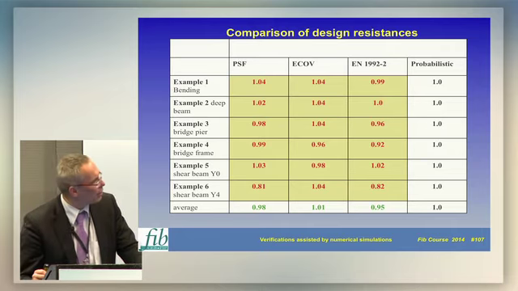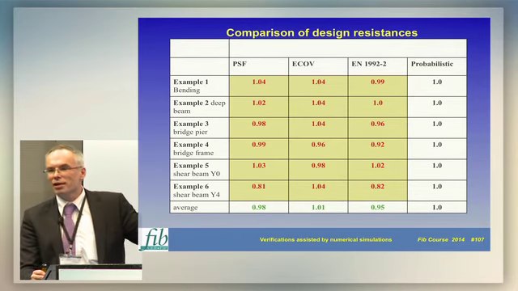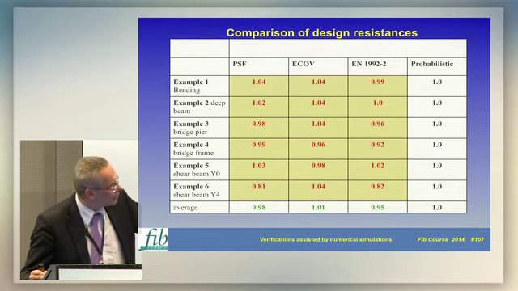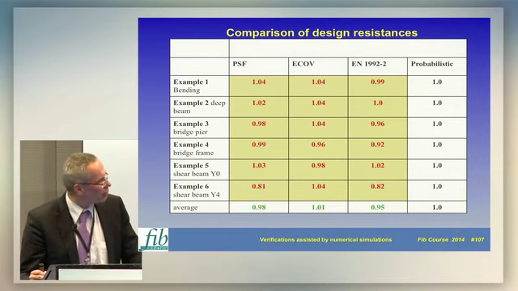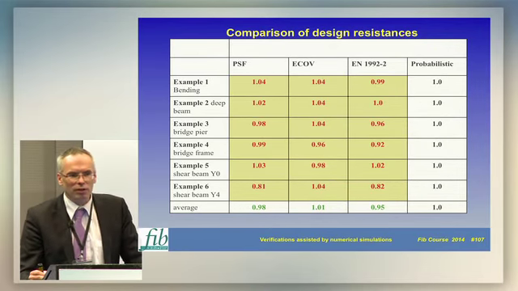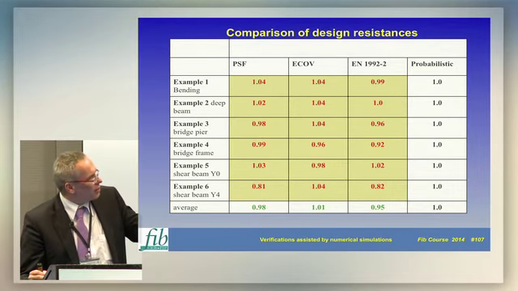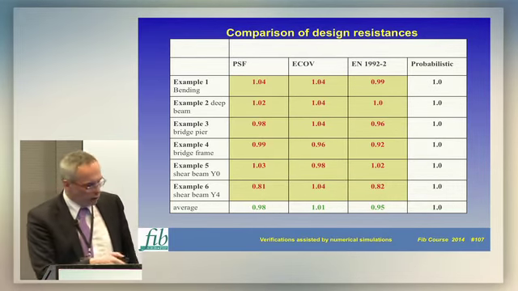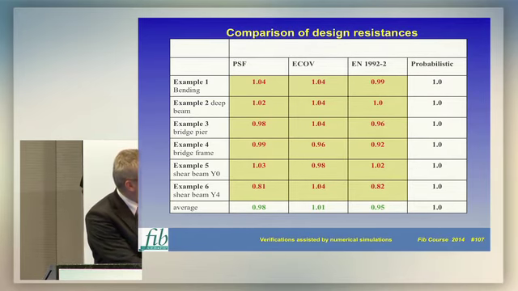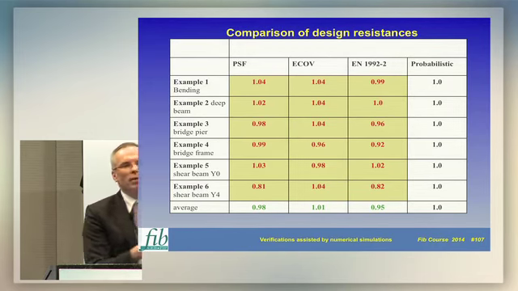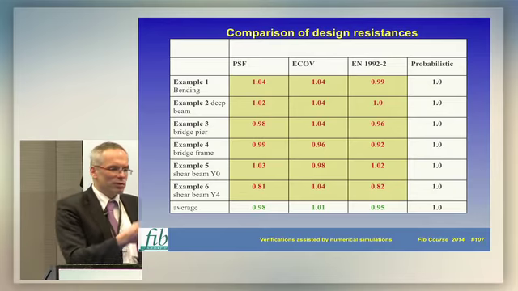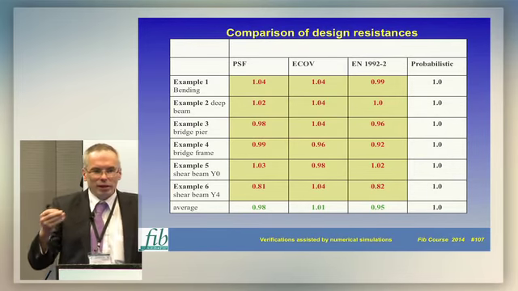And now the summary, this table summarizes all the results from these, how many? 6 examples. We have actually extended this table. I was showing it during the conference also for some fiber reinforced concrete. And what you can see, this table, first of all, to understand what it is. So these are the individual, each row is the individual example. Each column is the method, those 4 methods that I was mentioning. And it is normalized with respect to the probabilistic approach. Because we can say that the probabilistic approach is the most correct one.